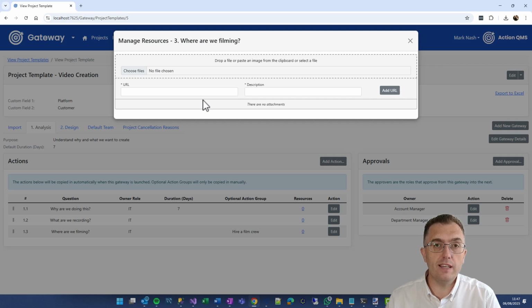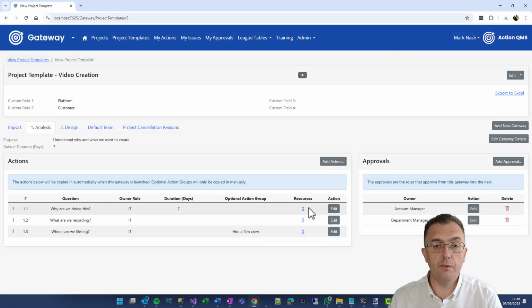And then what that does is it gives that person who's completing that action all of the resources to do that job. So if there's an SOP, if there's a form, or if there's any information to make that job easier, put it in there, attach that file, and then close that, and it will show a number.